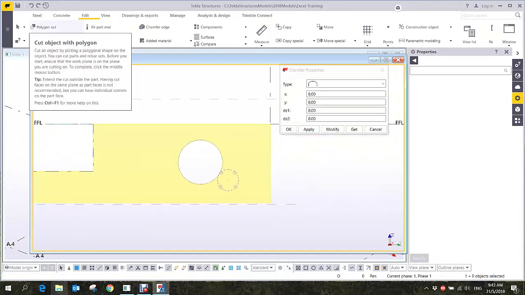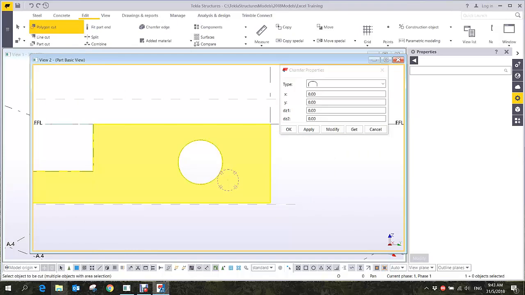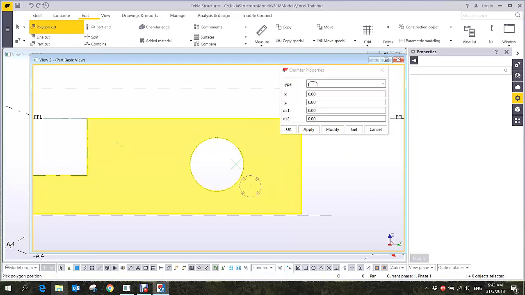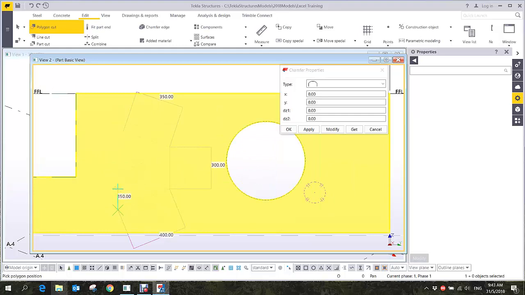If you create a polygon cut, pick the part, and then click, click, click, click. You notice that this one is wrong. Usually you right click to interrupt and pick again, and then 1, 2, 3, 4, 5. But there's no need for that, because all you have to do is press backspace. So 1, 2, 3, oops, wrong, backspace.